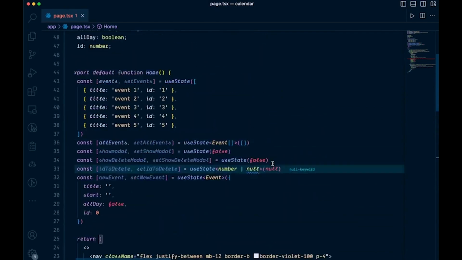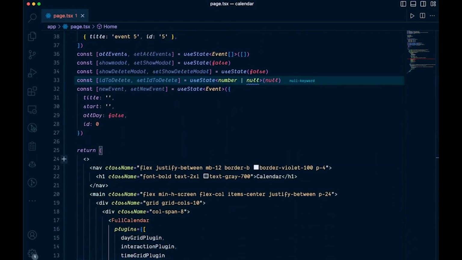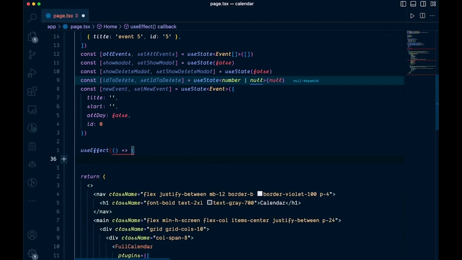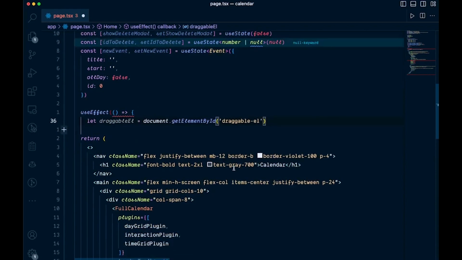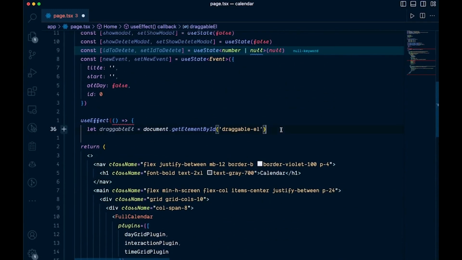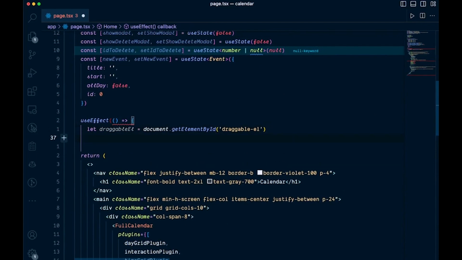All right, so let's get some of this functionality working here. So we can come up here and work on this actual drag and drop. If we come down below here, right below our state, we can use the useEffect hook. Inside of this hook, we're going to create a draggable element that we're going to get by ID. So let's say draggable element, and it's going to say document.getElementById. If you remember, we had this draggable ID right here, and that's what we're going to be using for this within the useEffect hook right here. So we're going to check to see if there's a draggable element right there.